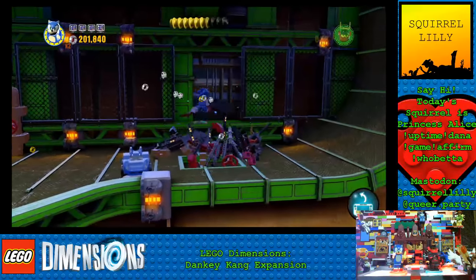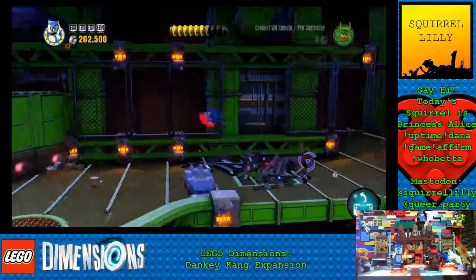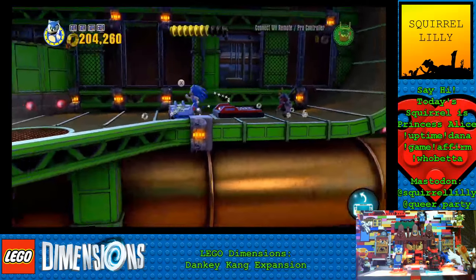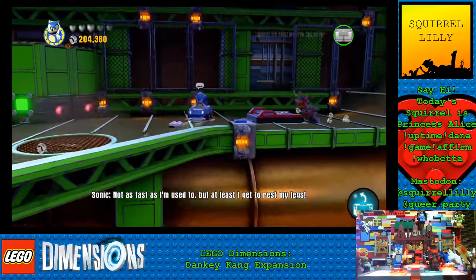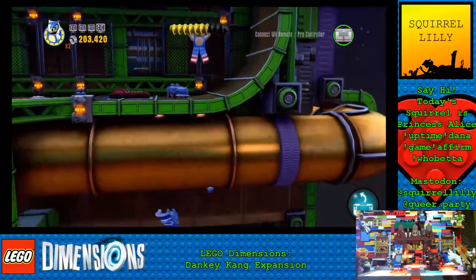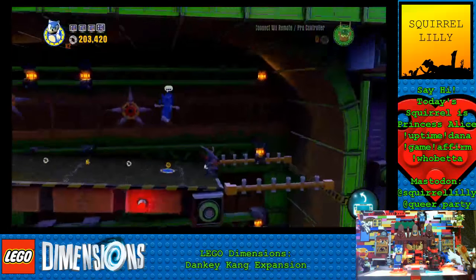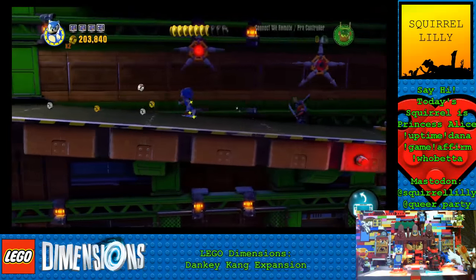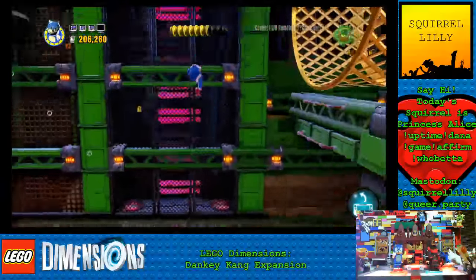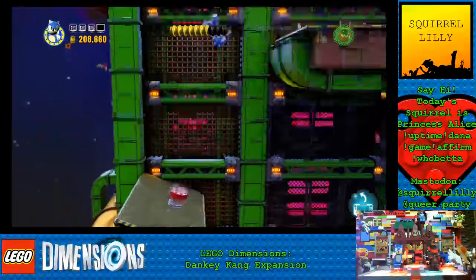That's the only way to find out is to break stuff. Oh, yeah, there's gonna be something to send us flying in the speedster. That works. Not as fast as I'm used to, but at least I get to rest my legs. No, not the speedster. I guess that's a dash pad. Why can't I hold all these rings? That's the real question.